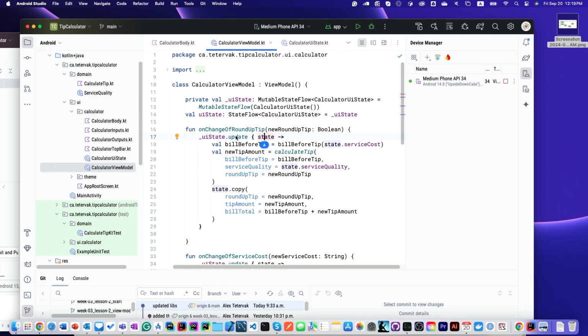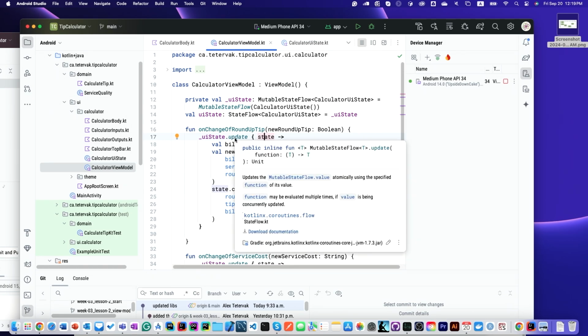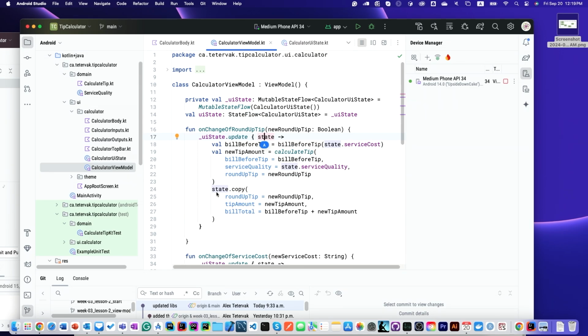And this update takes a lambda function that will be called when I call update. So this is just a method call of the container.